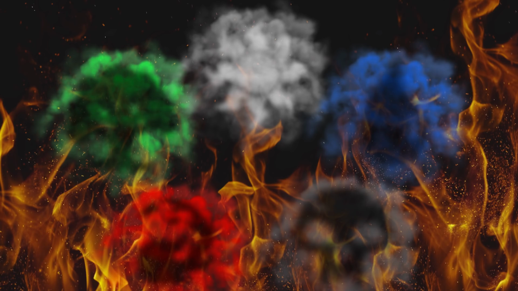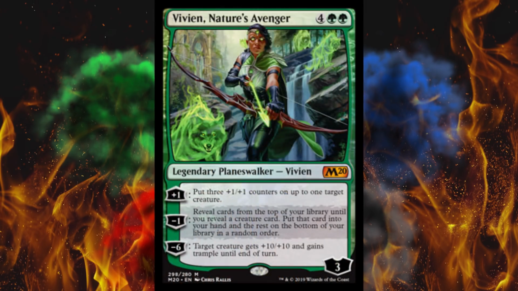So let's talk about the Planeswalker deck Planeswalkers, or PPs for short. First up, we've got the last thing that the world ever needed, another copy of Vivien. She's a 3 loyalty for 6. Honk honk, I'm backing the truck up directly into Value Town. But worry not, that 3 loyalty won't be 3 for long because she has a +1. Put 3 1/1 counters on up to 1 target creature.